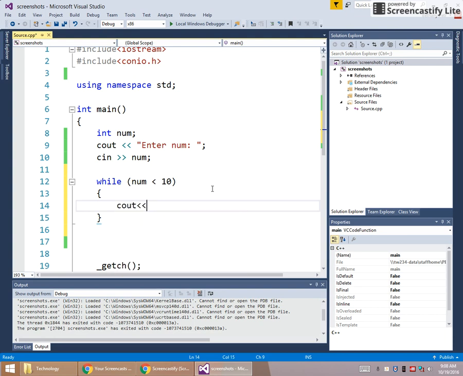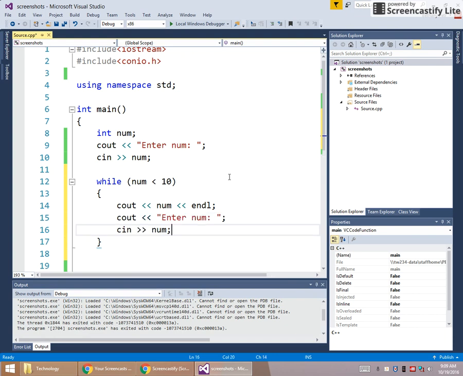So let's just have it print out the number was. This isn't very useful, but just for demonstration purposes. And then I'm going to have them enter a new number so we can keep this loop going or get it to exit. And then after this, I'm going to just put a message that says escaped loop so we can tell when we're at this point in the code.